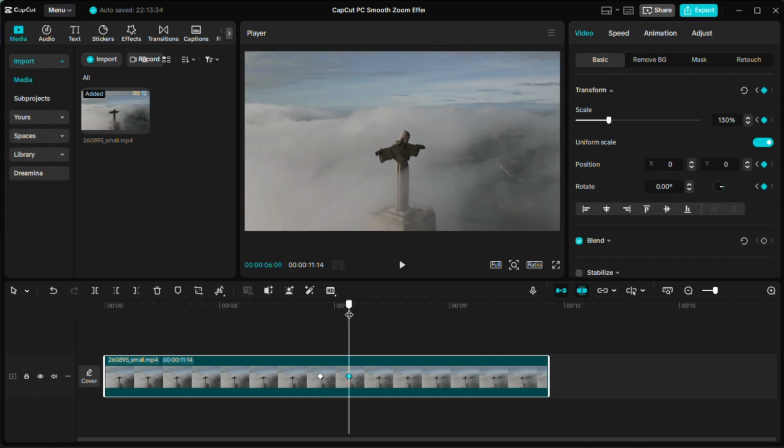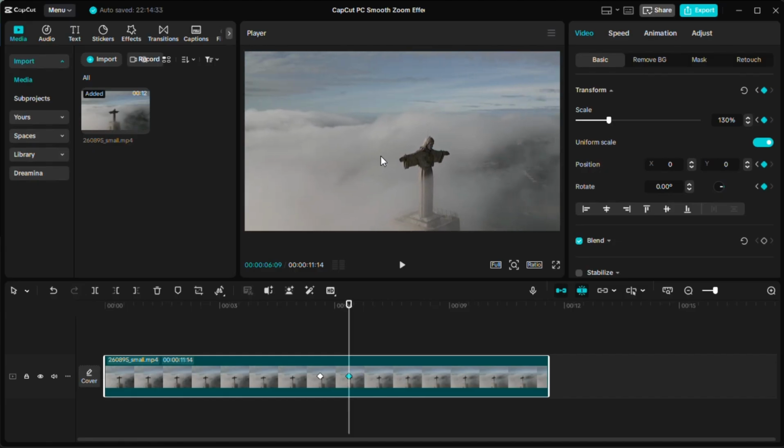If you want to change the position to which your video zooms in, make sure the playhead is on the last keyframe and move to the position control and change it to where you want it to zoom in using the X and Y controls. You can hold Shift while changing the value to change it by a value of 10. Also, you can change the position by clicking and dragging the clip to the position you want.